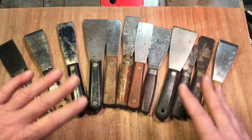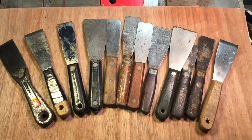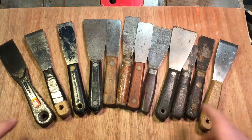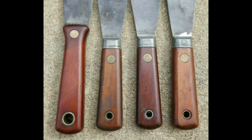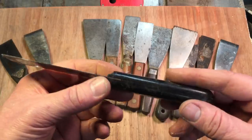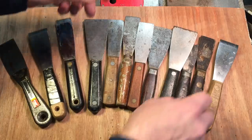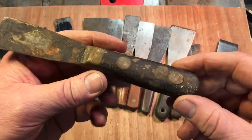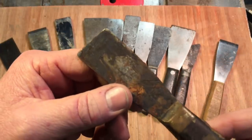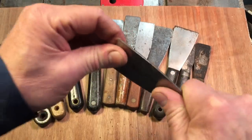There are different ones — they can be called scrapers, all different types, hundreds of these. What's always interesting about them is the handle designs. Some of the handles are really nicely done, like these here, the zip strip. This is a very lightweight one, but that's a very comfortable handle, very nice in the hand. And then you have the more ornate, older ones, like this one here — probably rosewood with brass rivets. Really nice one, but look at what they did to that blade. That's a sin.